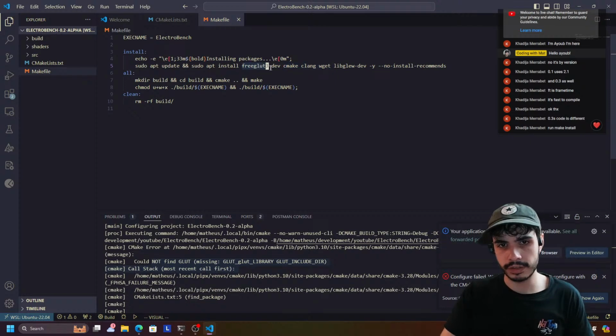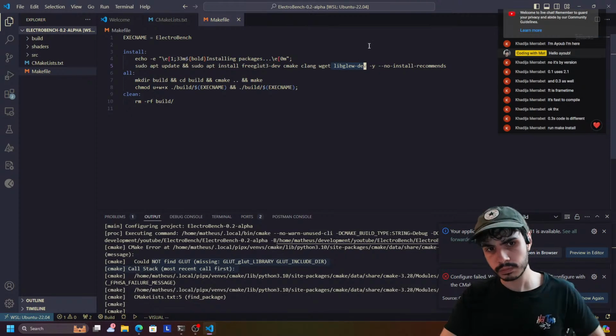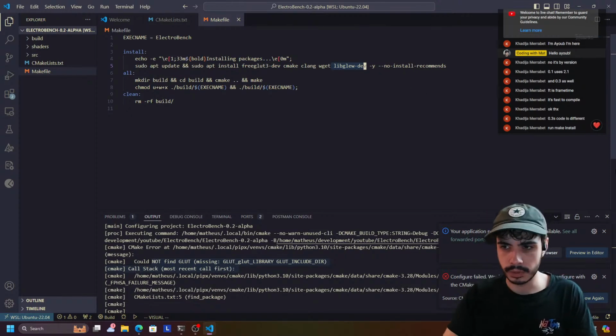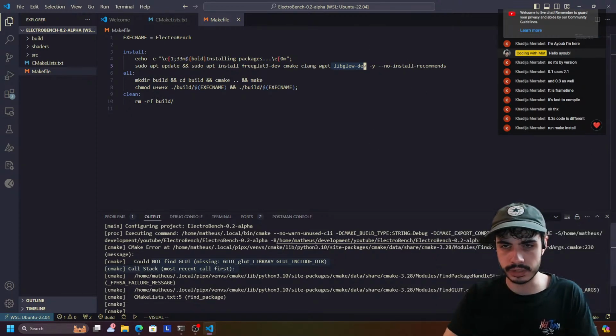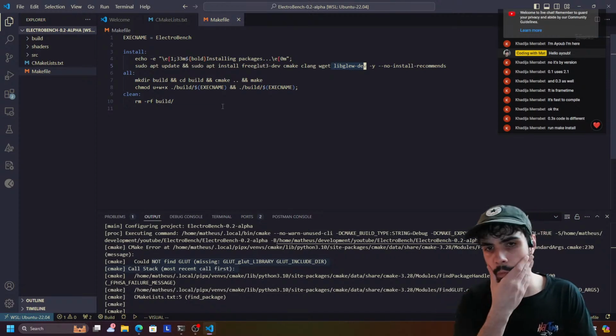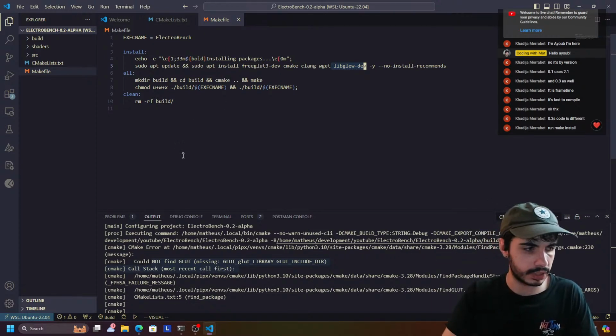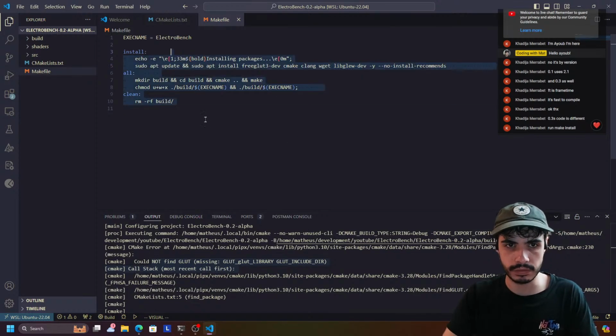But when you look at third-party dependencies such as FreeGlut dev, which you can use to get the OpenGL headers, and the glue here that you can use to get OpenGL headers, that becomes a little bit less flexible as well when you do this, right? What I would recommend is that there's different ways of doing this, right? So you can manage your packages in different ways.